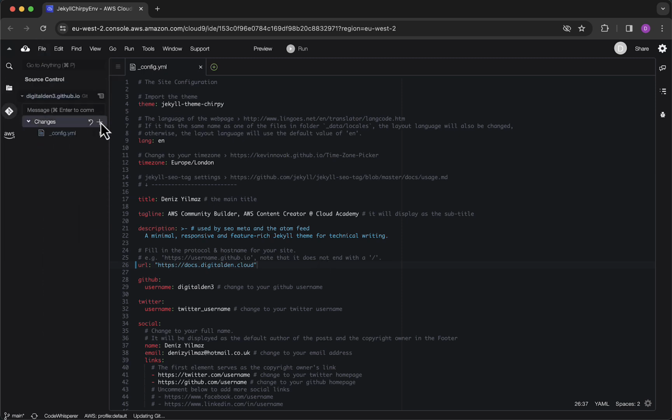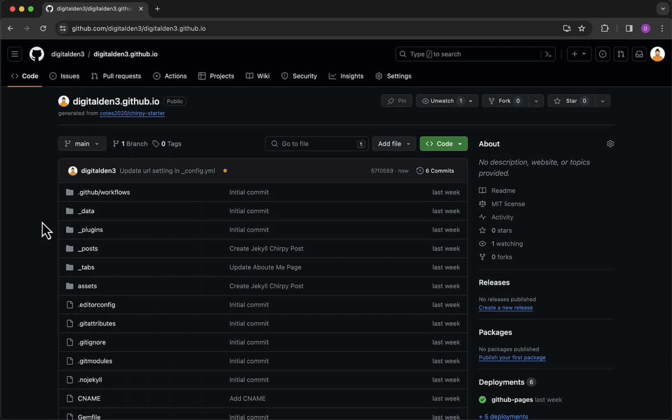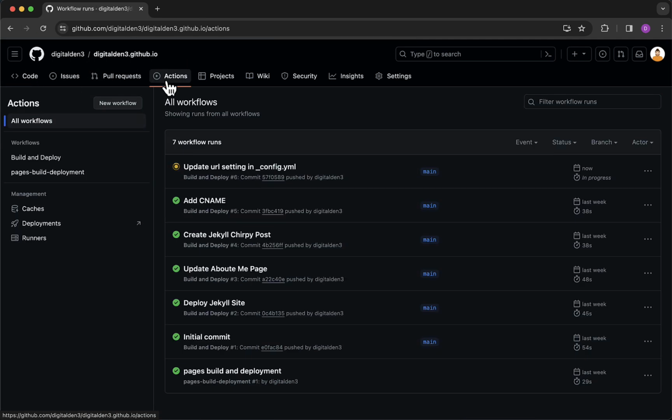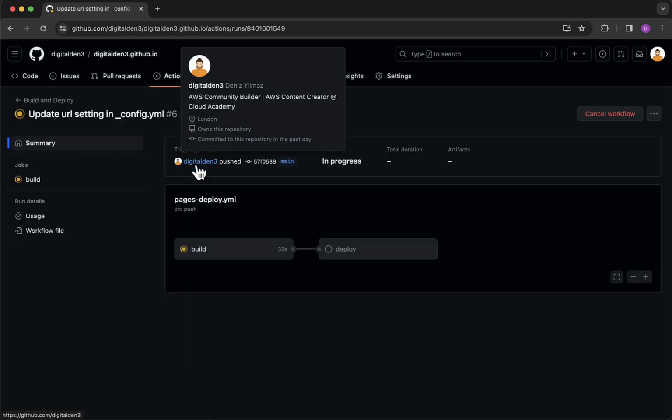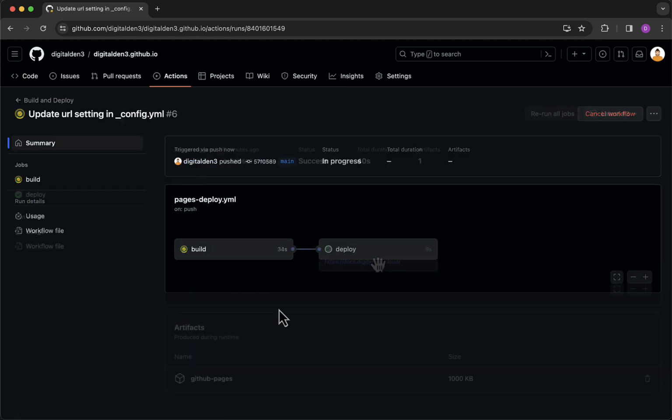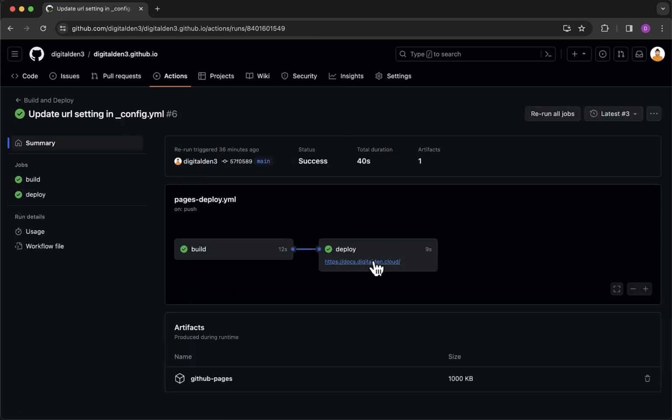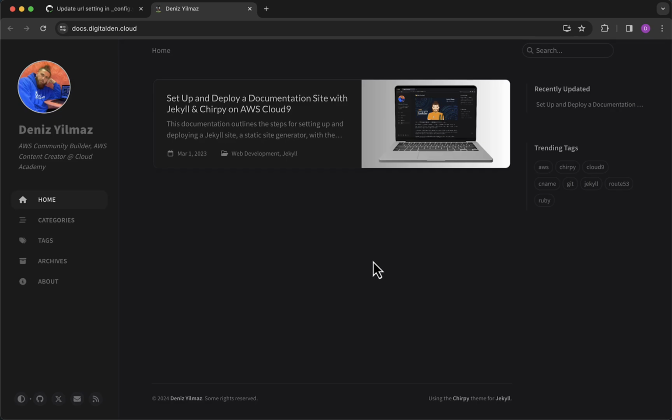After making the update, stage, commit, and push the changes to your GitHub repository. This will trigger a new build of your site with the updated domain settings, and your site should now be accessible at your new custom subdomain, benefiting from GitHub's dependable hosting along with an SSL certificate for enhanced security. Though this final step is optional, it greatly boosts your site's credibility and reach.